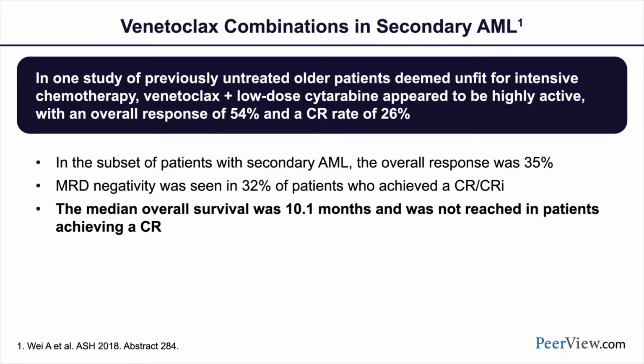MRD negativity was seen in 32% of patients who achieved a CR or CR with incomplete count recovery. The median overall survival was 10.1 months overall and was not reached in patients achieving a complete remission. Venetoclax has also been associated with some unique adverse events, including tumor lysis syndrome, which we'll discuss in greater detail in the next segment.